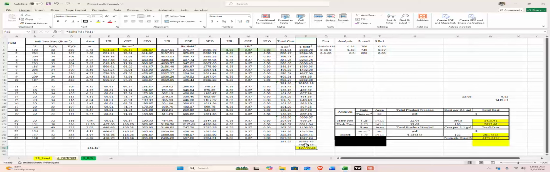Why do we have 107? Because it was adding this in there.